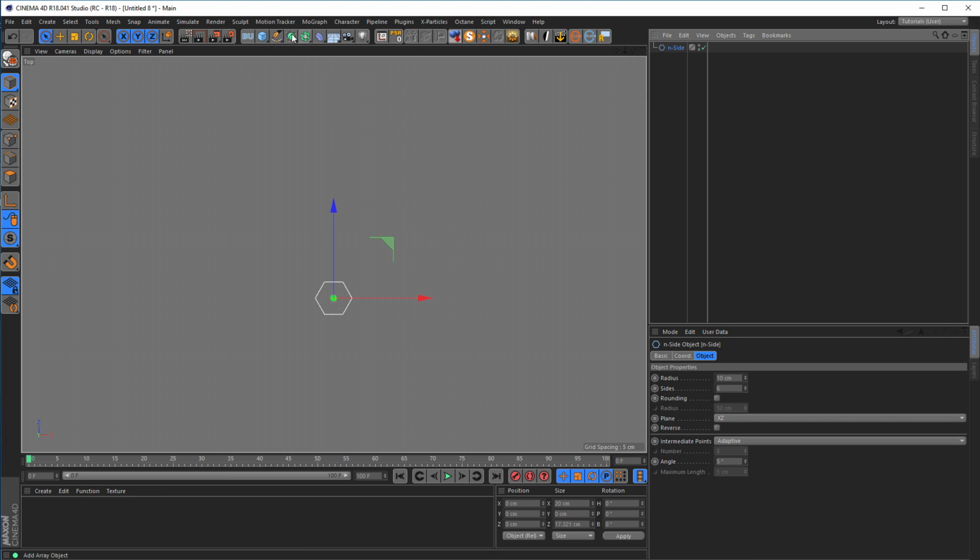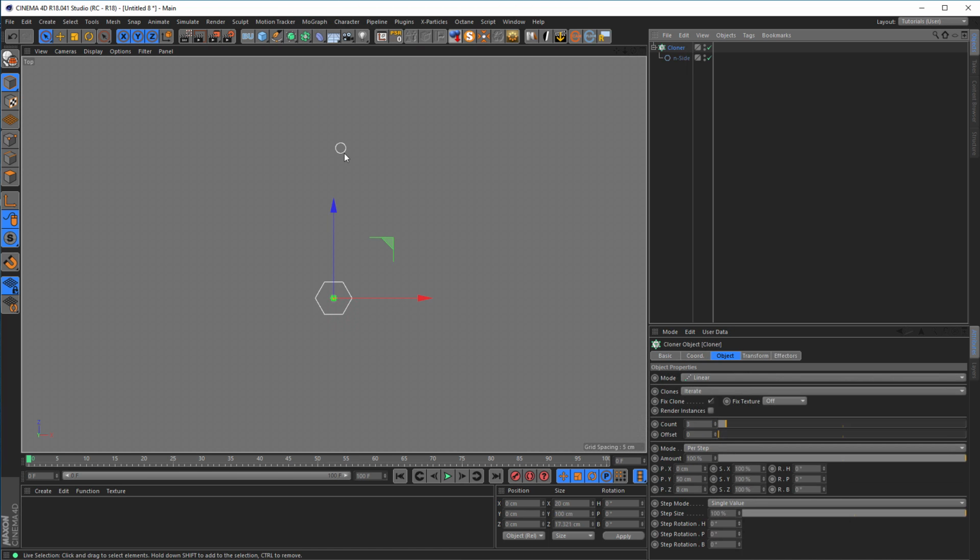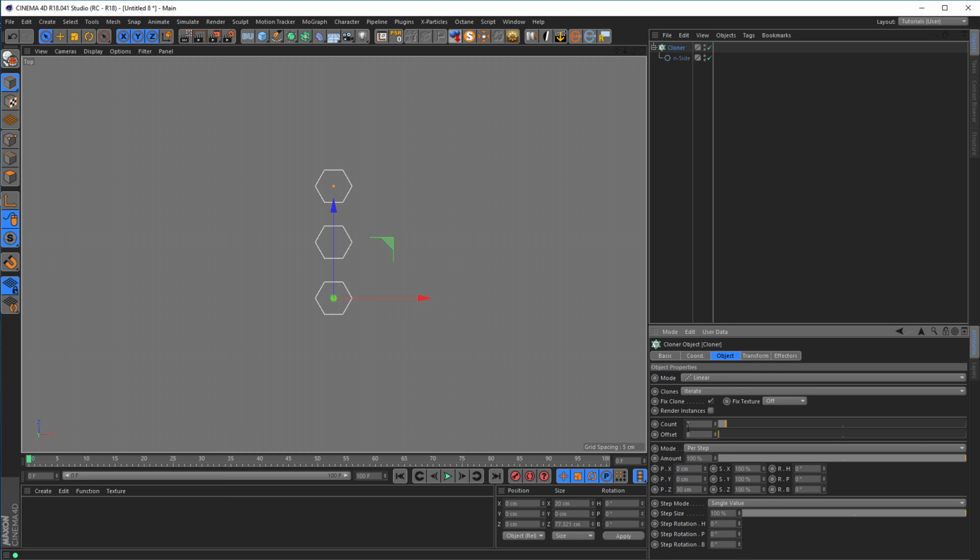And next is I need a cloner. Put this in a cloner, and I want to clone it in the Z axis, so this is 10 and 10, so 30. Yep, and I want 7 of them.